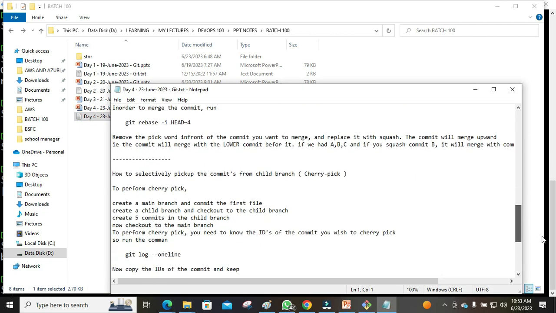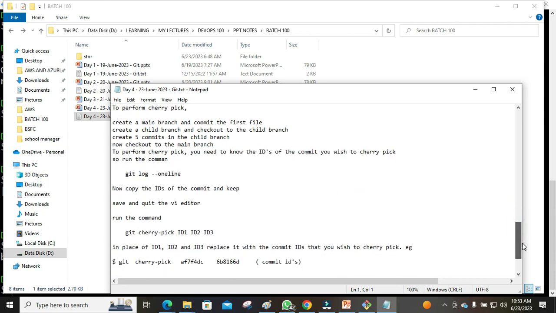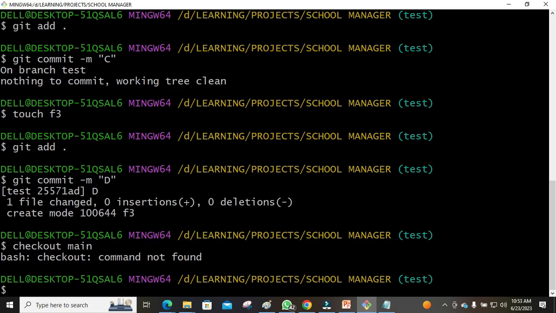Run the command cherry pick, performing cherry pick. So you run the command cherry pick ID1, ID2, ID3. So we are going to copy the IDs of our 2 commits that we want to take.